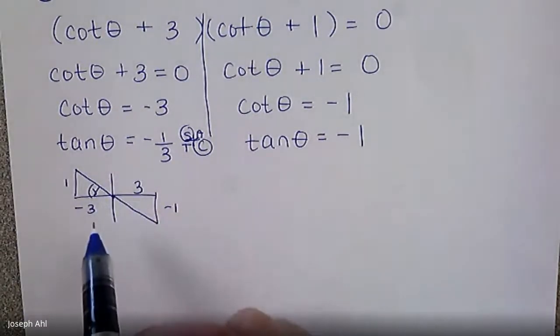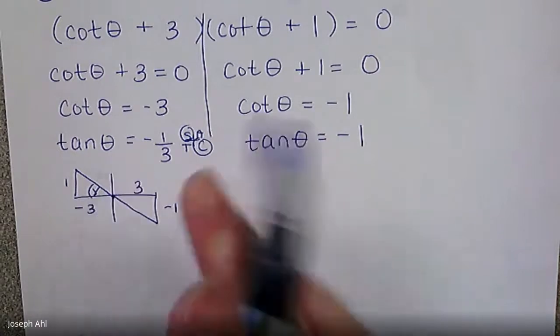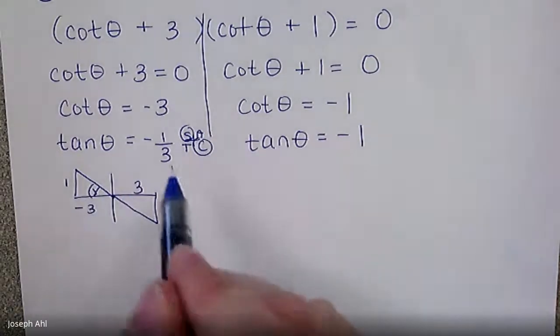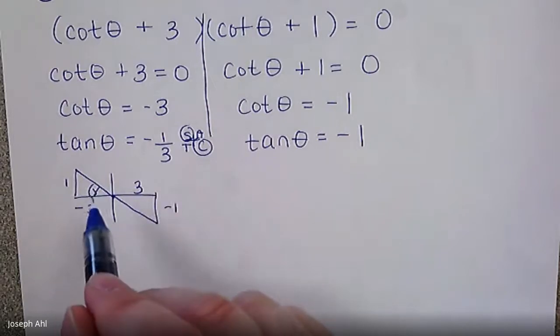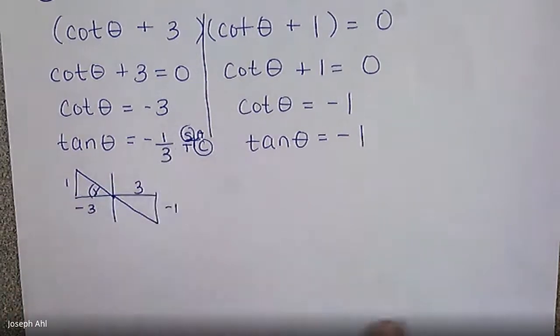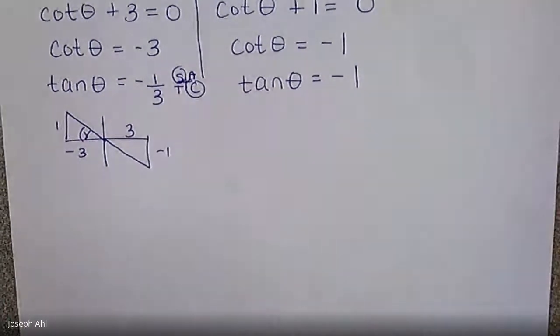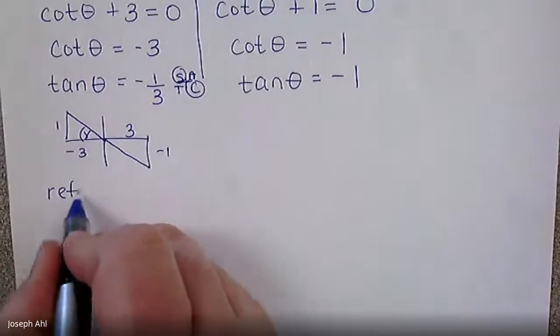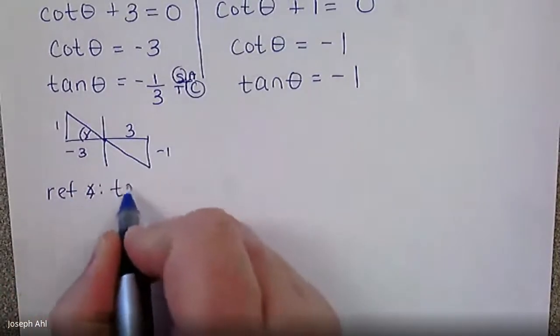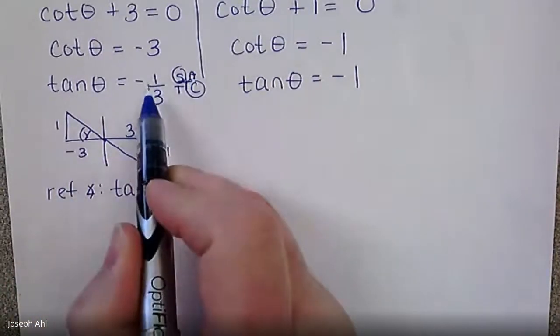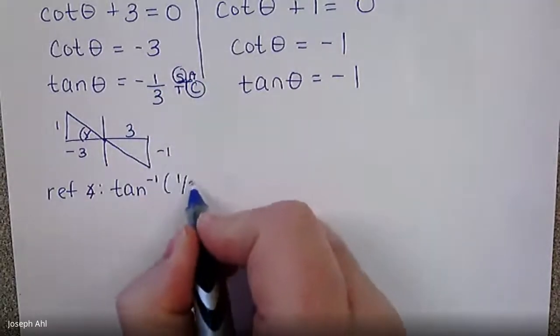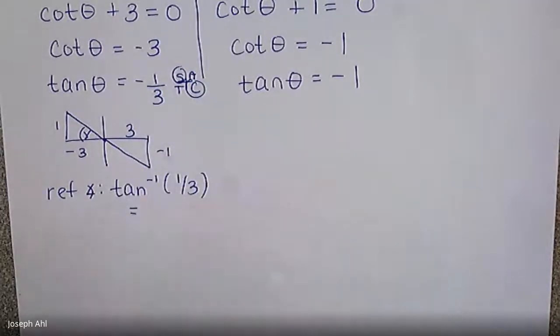It's a little tough because it looks like it should be a special triangle, right? If this was a radical 3, I'd actually be in business. But there is no special reference angle when the ratio for tan is 1/3. So how am I going to get the reference angle? To get the reference angle, we're going to type in tan inverse of never -1/3, +1/3. Okay, let's see what that comes out to be.